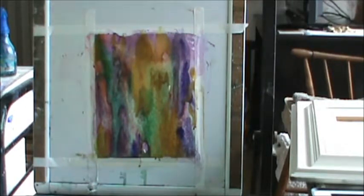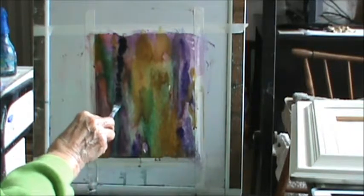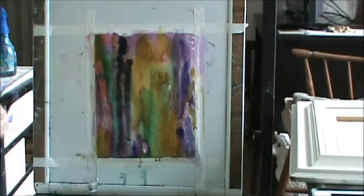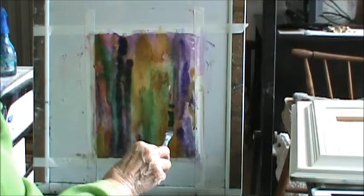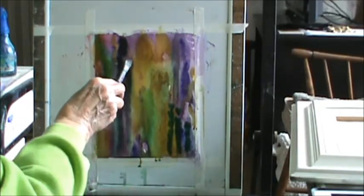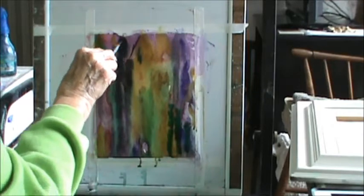I told you this was going to be short. So I'm going to come in here with this dark color and come down like this. Maybe another one, like this. I told you it's just abstract — it's not anything. I'm going to put a little bit of this down here. Maybe I'll take my fine brush and use some of that color, just kind of connect it a little bit like this.